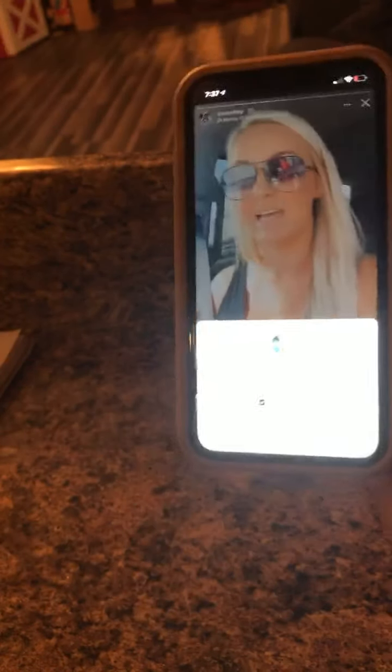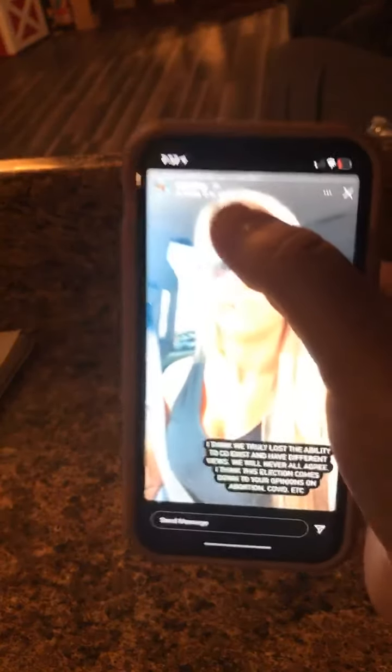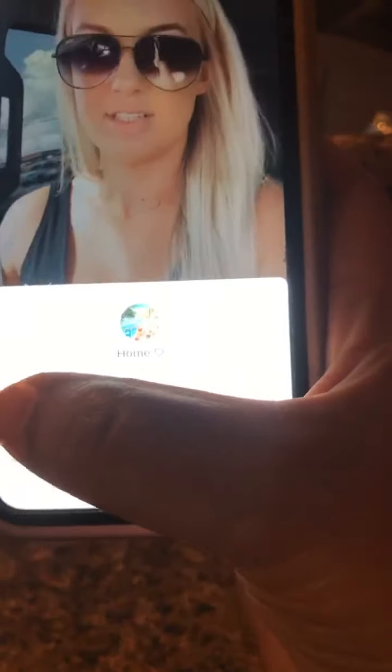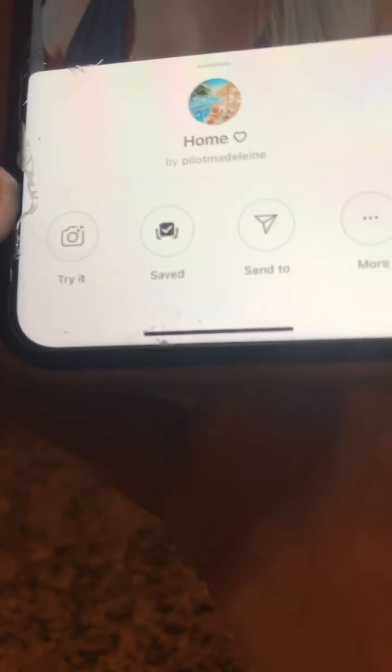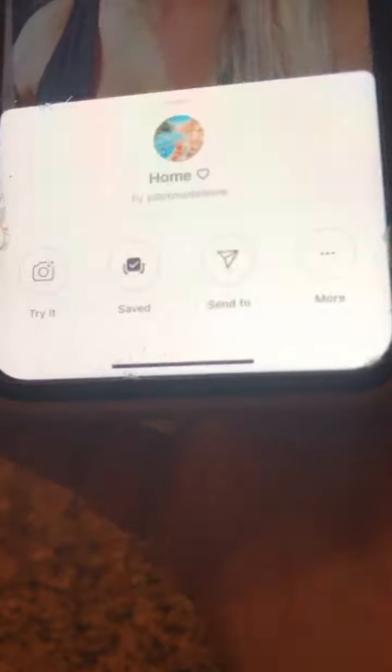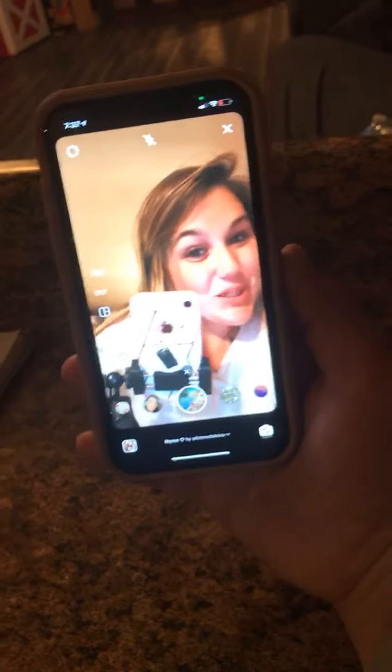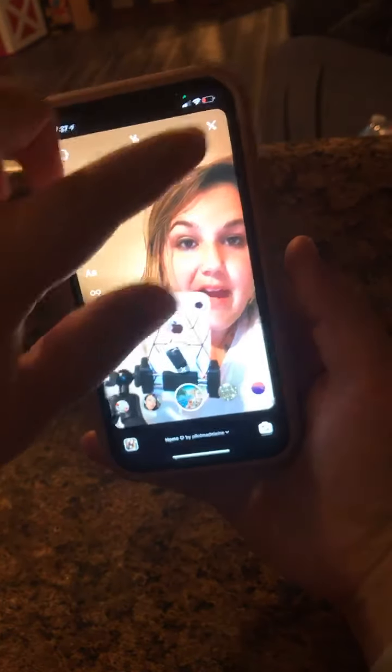There's usually always a filter on here, okay? So if you see up at the top right here, it says something. If you like that filter, you can literally try it on. You can click right here. You can click try it on. You can click save, send to, or more. Usually you'll only be using these, so I can literally click try it on, and I can see what that filter would look like for me, okay?